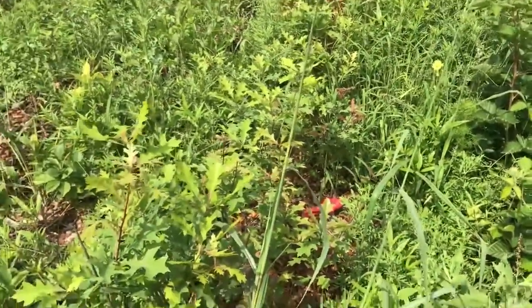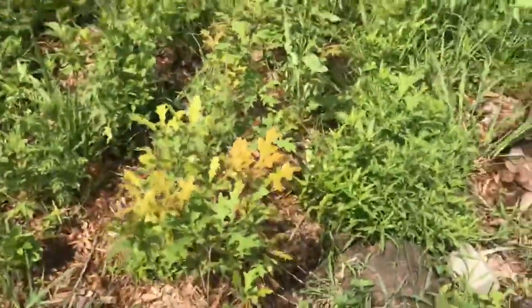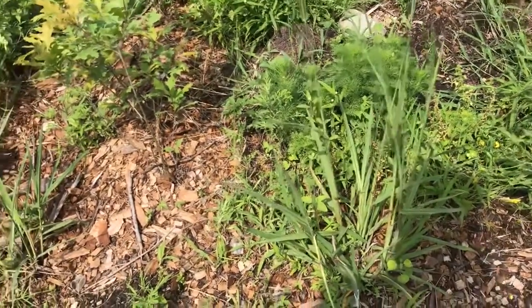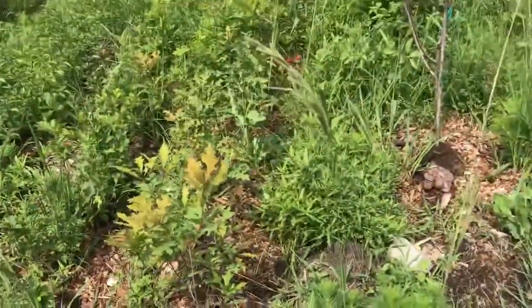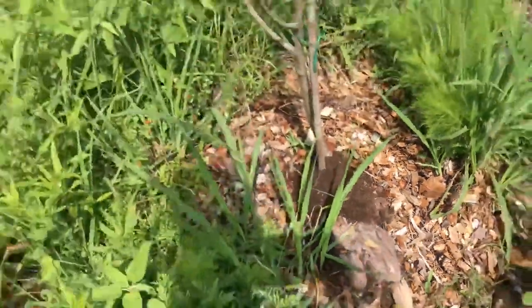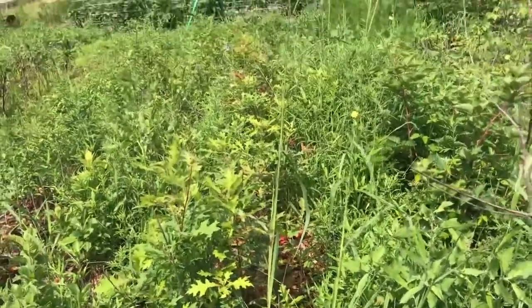The leaves are turning red, but it doesn't appear to be, oh, I stepped in fire ants. It doesn't appear to be like they're dying. They turn red, but they're not all wilted up and nasty. Hang on a second. Just checking my shoe to see if there's fire ants on me. I don't see any. Man, look at them. Oh, I made them angry. Oh well. I was trying to get in over here and pull a couple of these bigger grassy stems out.